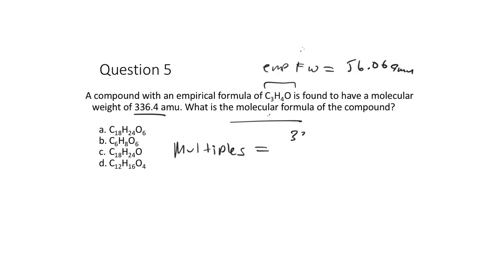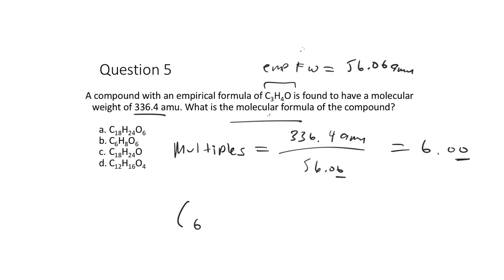The way we can figure out how many multiples there are is to take the molecular weight, the weight of the molecule, and divide it by the empirical weight. So take 336.4, divide it by 56.06, and I get 6. Now, again, you should get pretty close to a whole number here. And again, the issue is usually being precise with your atomic weights. If you use 12 and 1 for C and H, you might get a little bit of a rounding error as opposed to 12.01 and 1.008. Being a little bit precise here might be helpful in these types of problems.